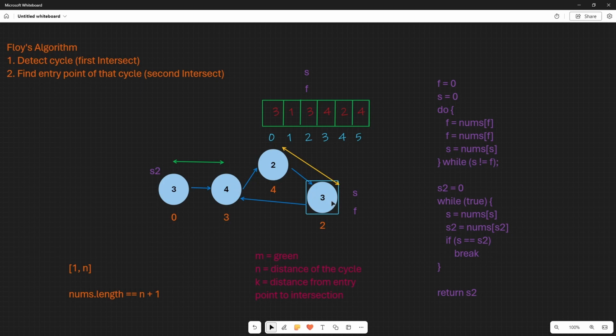Okay, and then I'm trying to do this with this yellow thing here, but that doesn't really work so great. And then m is the distance from here to here, and n is the distance of this whole circle.